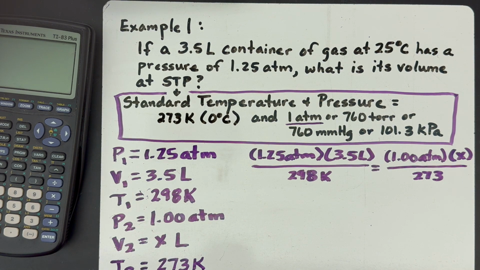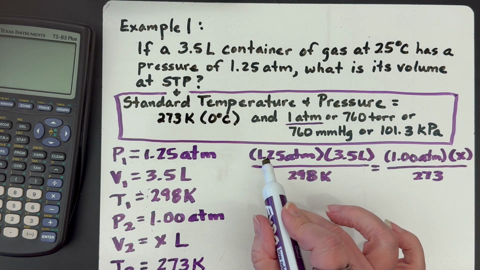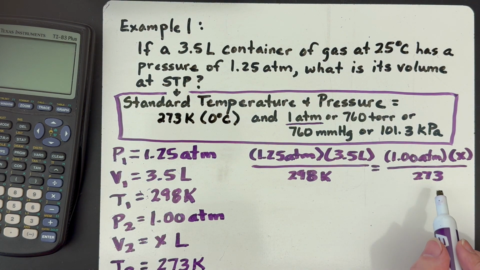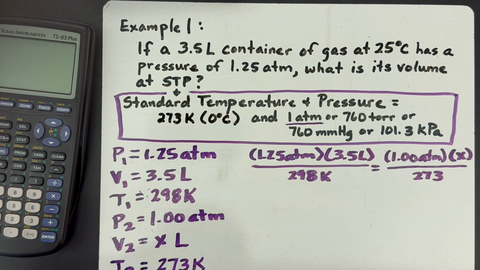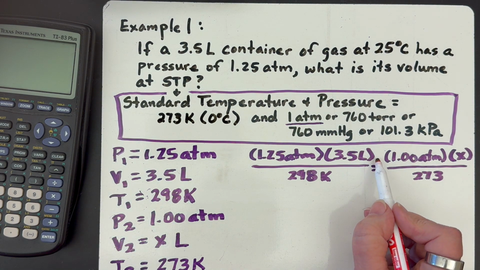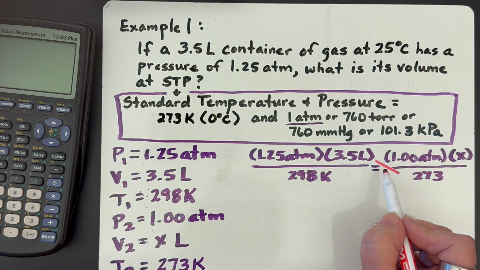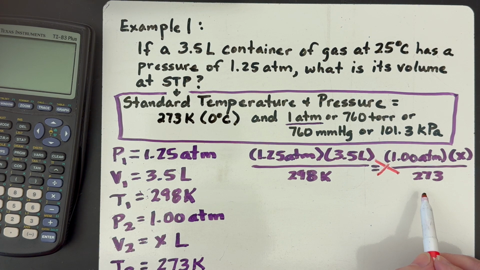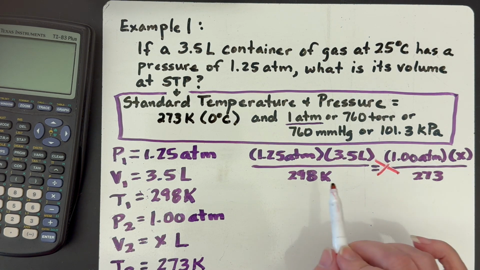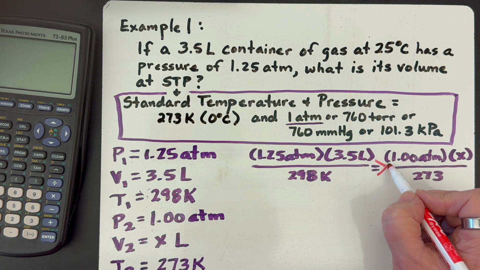So the first thing we probably want to do is cross multiply to get it out of this fraction form. And that means we're going to take the top of this side times the bottom of this side equals the bottom of this side times the top of this side. It's called cross multiplying because you're going to be multiplying and you're going to cross like this. So this times this times this, diagonal, equals this times this times this, diagonal.